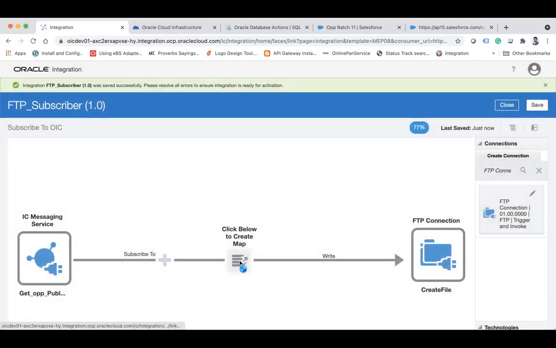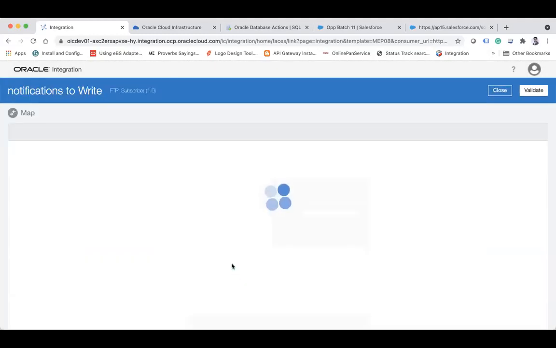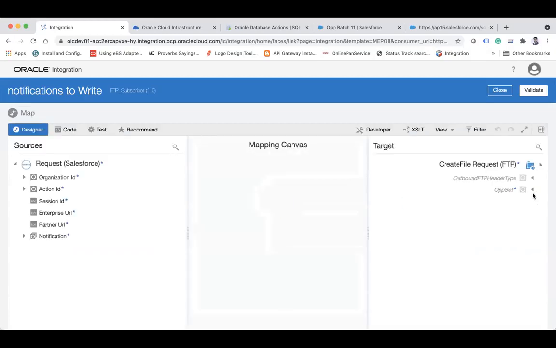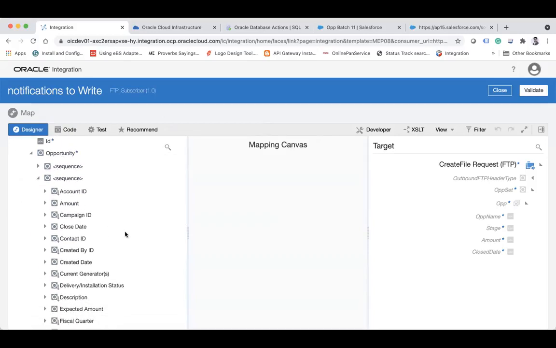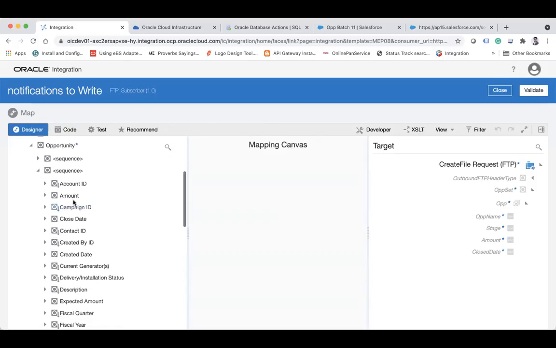Now in the mapper, I need to map the data. Sequence, and here I want this amount.